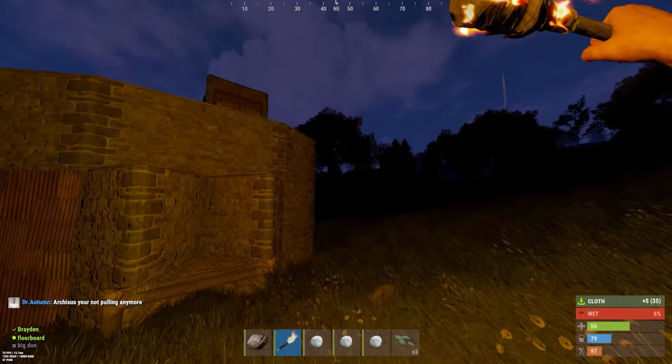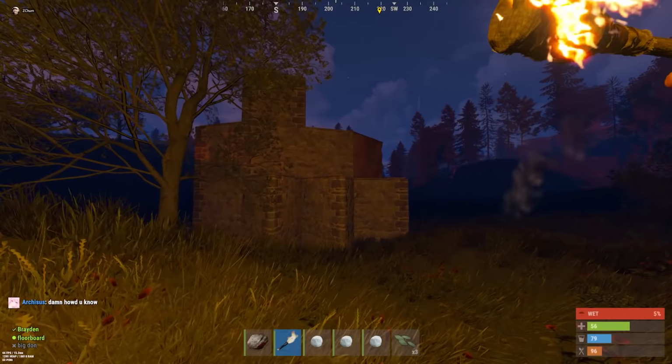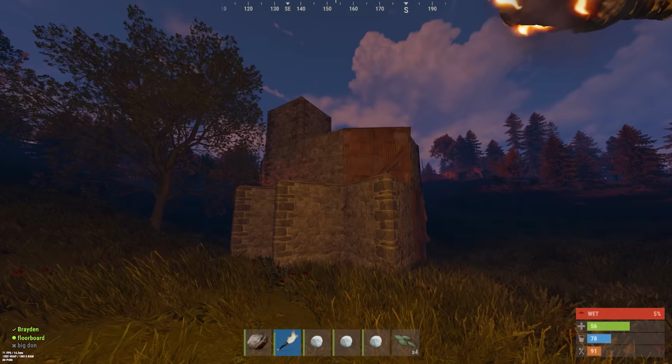It's got multiple floors, Josh. And multiple entry points. I wanna see! And it's all honeycombed! Oh, Josh. This is extraordinary. This is a good base, Josh. Let me see it. Send a screenshot.